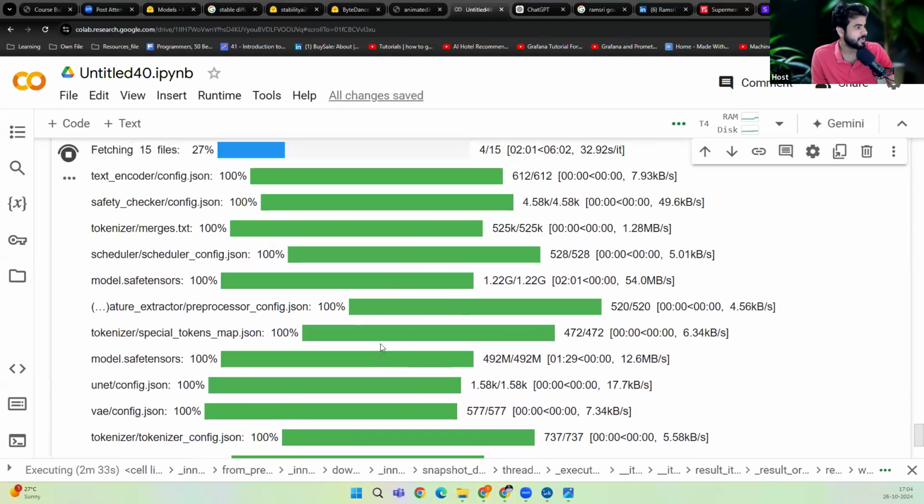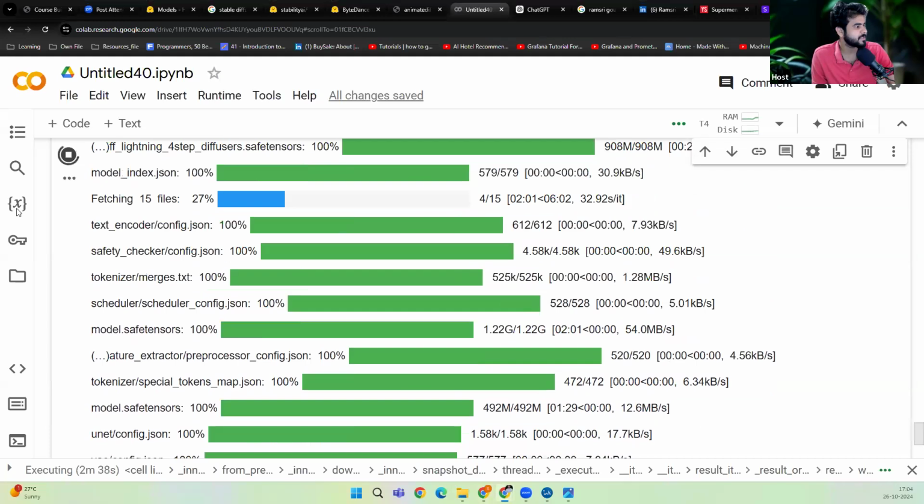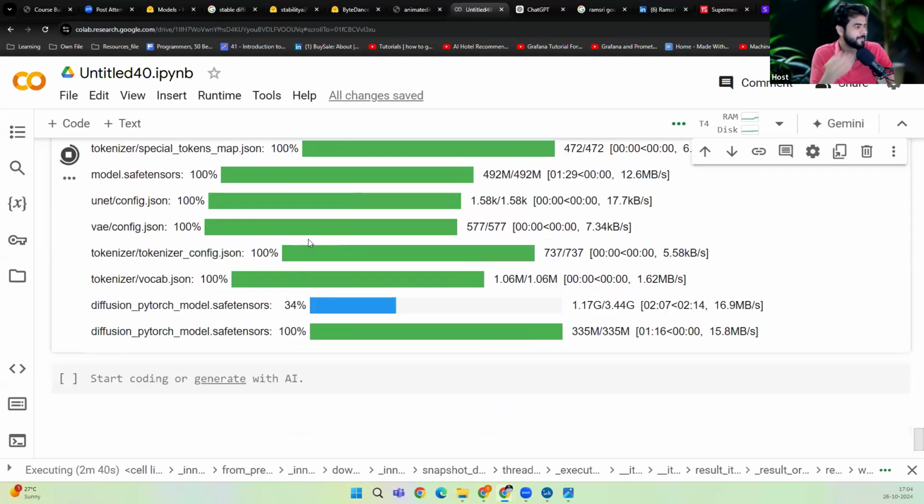Okay, fine guys, it looks like it will take a time. Right now, as you can see, 33%, only 1.6 GB, 27%. Let's wait a few more seconds. 41%.